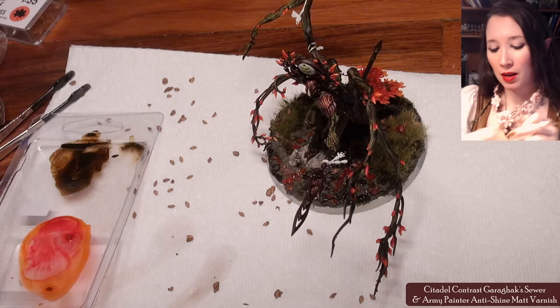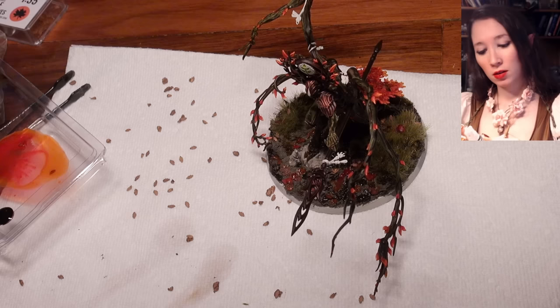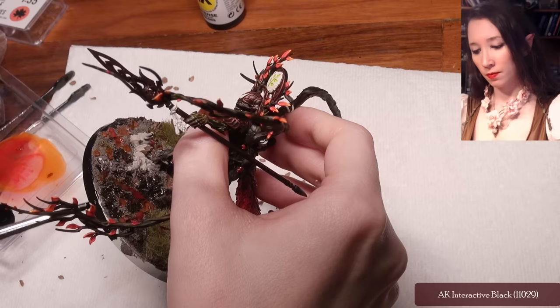Bottom of the base is now bothering me, so I'm just gonna clean up the base. I should wait, I really should. There's no need to put it black yet, but I want to see what it looks like black. And I am impatient enough to not wait. This is just fully AK Interactive Black. Okay, gotta wait for it to dry.